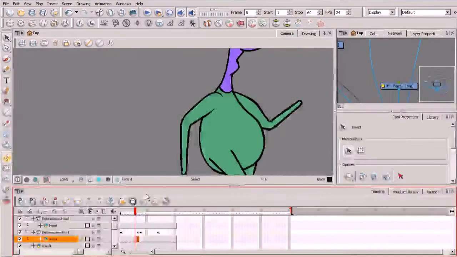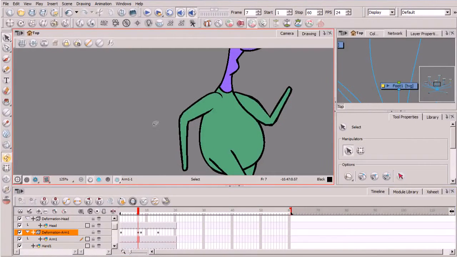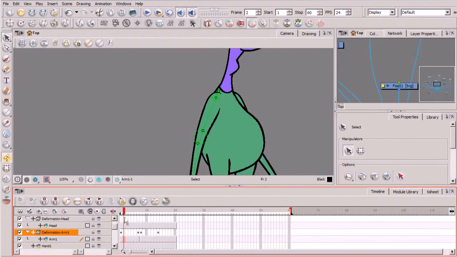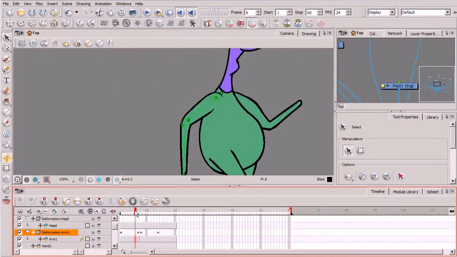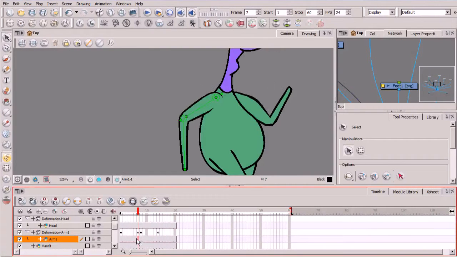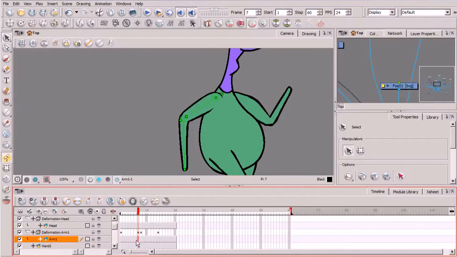And what's really cool is that these two deformers, the bone deformers and the curved deformers, are all on one deformation layer. And you can have as many as you want. So let's say you want to switch back to bone at this point. Well, you don't have to re-rig it. Instead of duplicating the drawing like we did before, just come over to where it's already rigged with bone deformers.